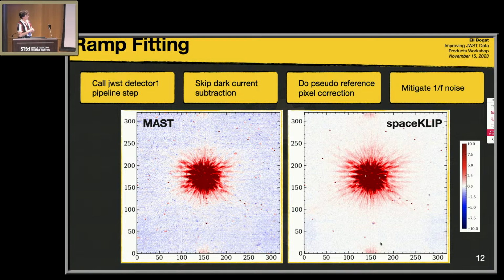Then another thing we have to do is overwrite the reference pixel correction a little bit, because coronagraphy mode involves just using a subarray of the NearCam detector. NearCam is going to be my example for most of this talk. We don't actually have access to those reference pixels that are along the edges.